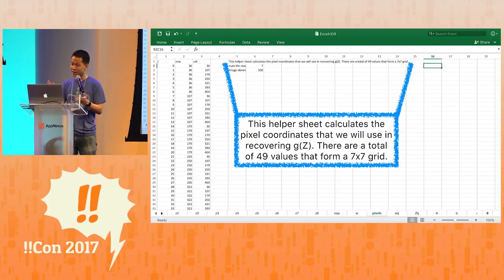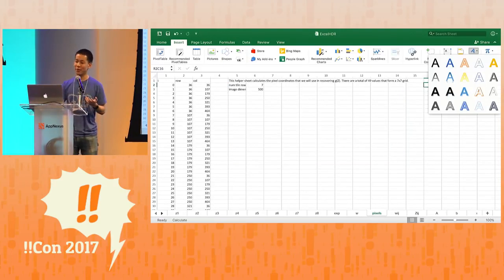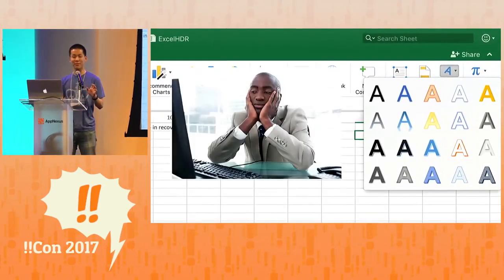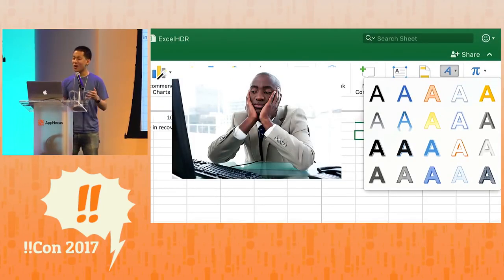And it's starting to get very complicated, and you can't really tell what's going on. So we need to leave comments in the program that we're writing in Excel. And the way to do that is you use WordArt. But if you zoom in here, there's a little bit of a problem. These are all really boring styles. I want like the rainbow one and like the 3D one.